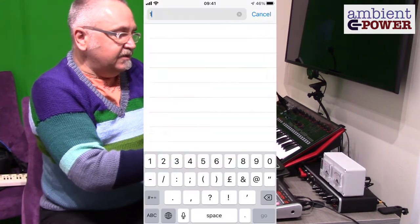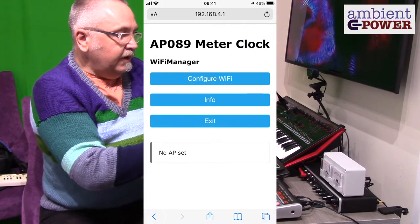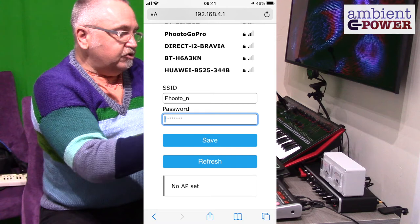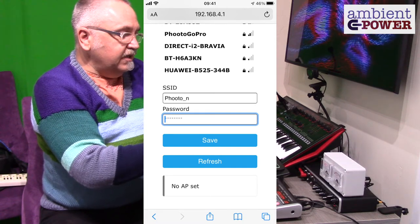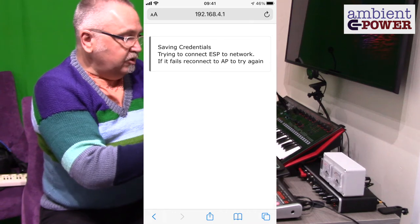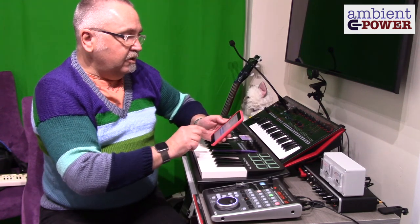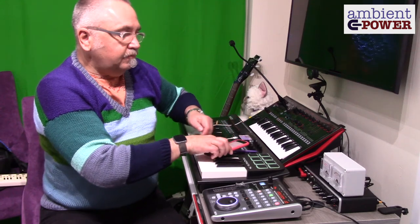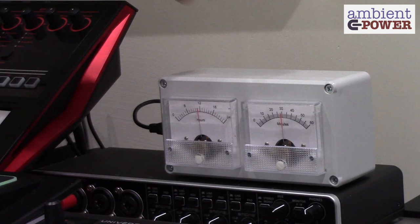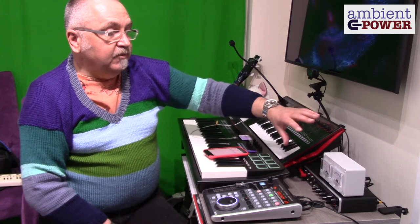Once connected to that, we can go to a web page and configure the Wi-Fi. It will show you the networks it can see, so I select my own network, put in my password, and it connects. It's as simple as that — once done, the unit connects to my home network, gets the time, and there we go, it's now displaying the time again.